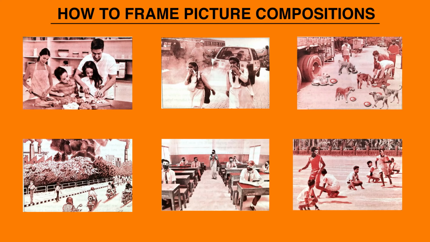You can also frame stories if you're good at writing stories. But make sure to keep all the details in place. You can also write a reflective composition if you really have the confidence, if you really have enough content in your head, if you really have thought about these situations a lot and there's a lot you can write about the pictures that have been given to you. So based on your confidence level, choose whichever topic you want to choose.